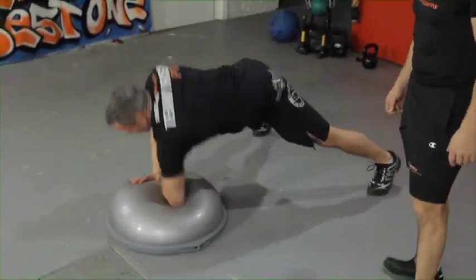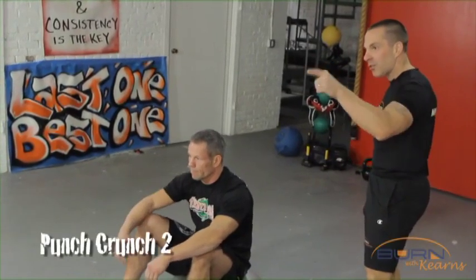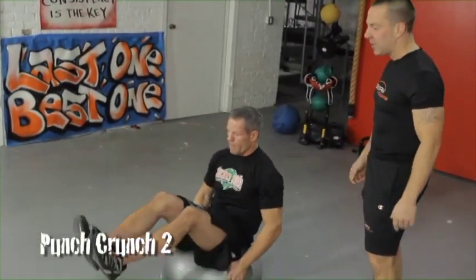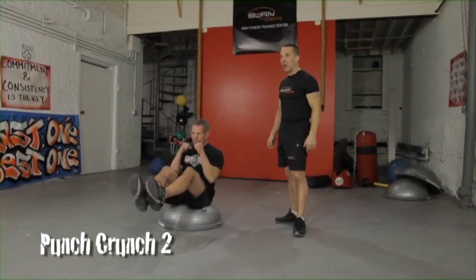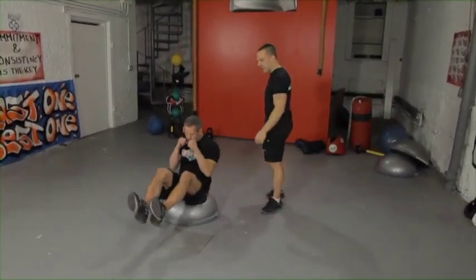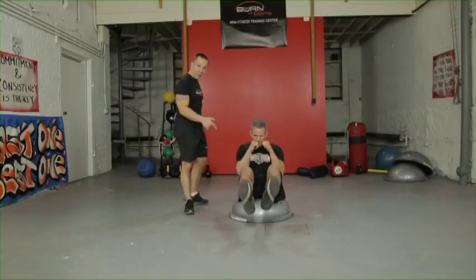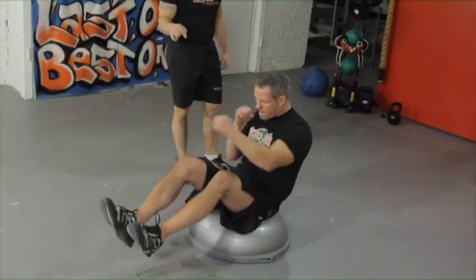Last one, Marcus. Rest. MMA Fighter Fit with the BOSU and the Irish hand grenade here. Punch, crunch, feet up. Now we're talking about more intensity, more control in your abdominals and your lower back. Go ahead, Marcus, show him how it's done. Punch, punch, punch, punch. That's some serious core work. He's trying to keep from falling backwards. You want to talk about pulling your belly button into your spine? This is it right here.